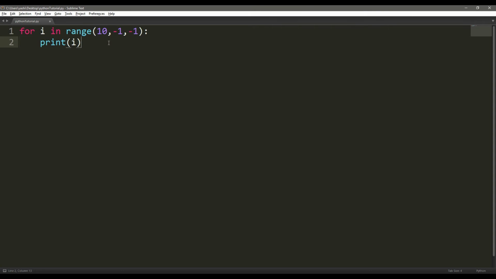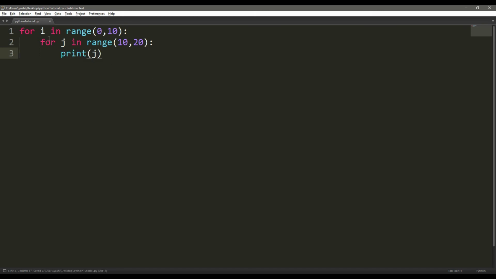And also you can have nested for loops, like one for loop inside the other and so on. So I'll just show that to you. 0 to 10, and I'll leave that third parameter to default, which is 1, for j in range 10 to 20. Okay, so what I'll do is print j.